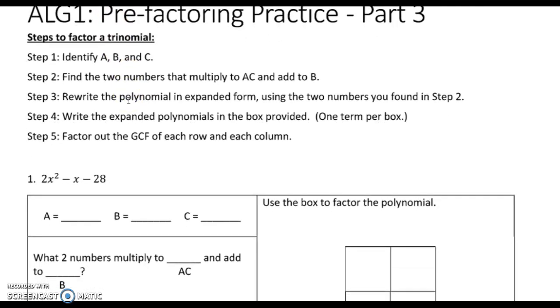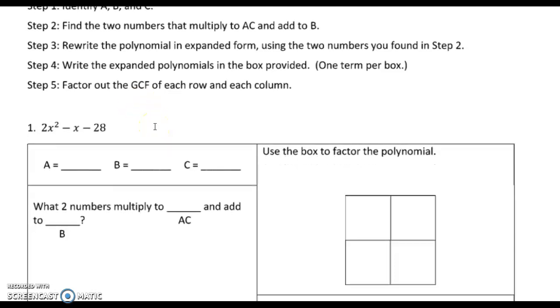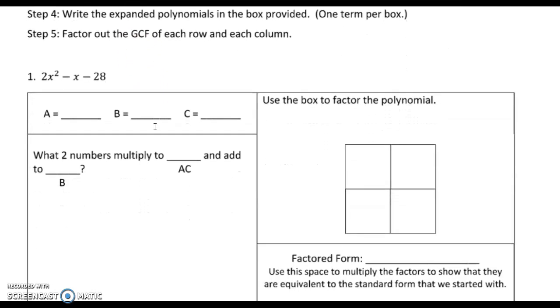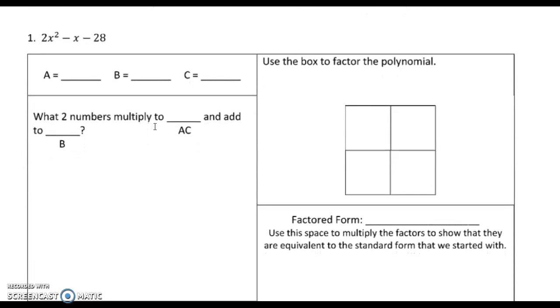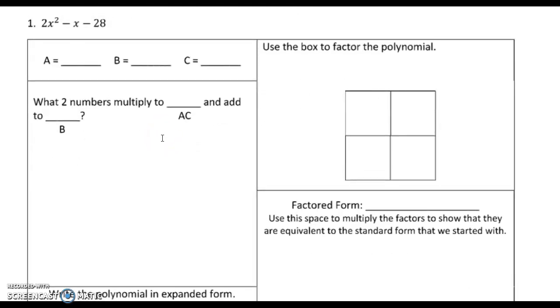Step 3, rewrite the polynomial in expanded form using the two numbers you found in step 2. Step 4, write the expanded polynomials in the box provided. You put one term in each part of the box. In step 5, factor out the GCF of each row and each column. Okay, so this is where we are actually factoring, and I have it all broken out into steps where each box is what you do.